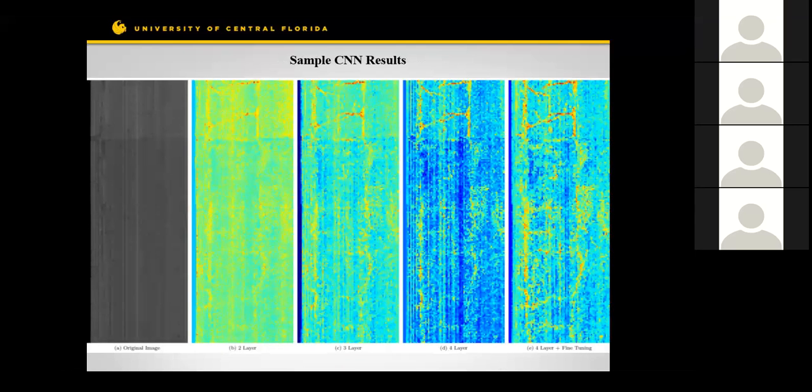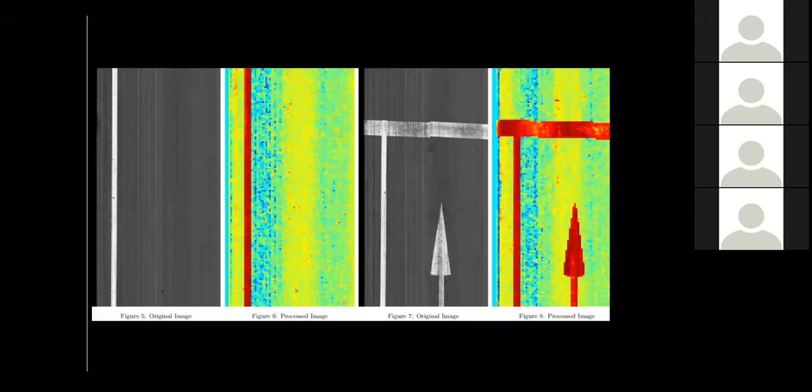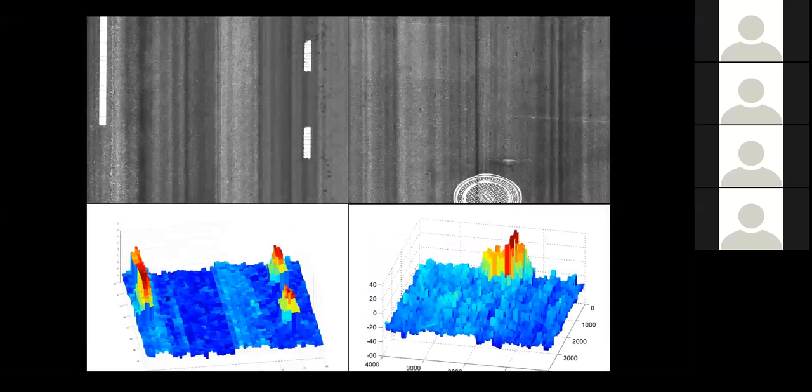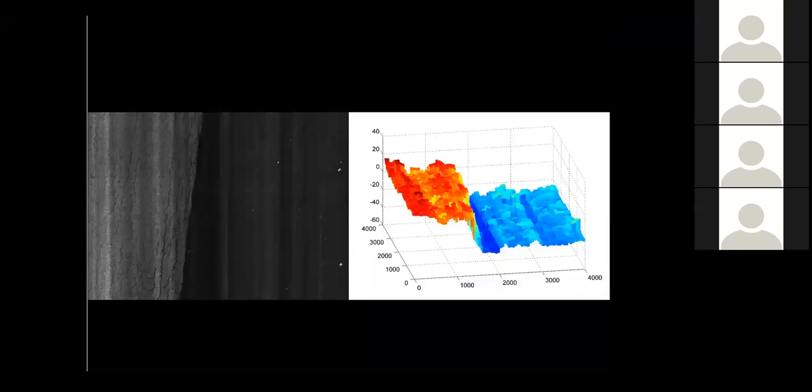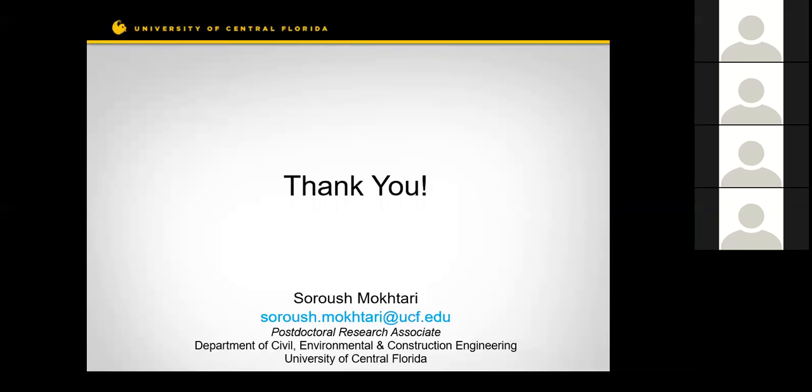The good thing is that it can easily also be expanded into other types of defects like markers, manholes, potholes, and other types of defects, and of course patches, and that's something that we are currently considering for research. I guess that's all the material that I had, and thank you.